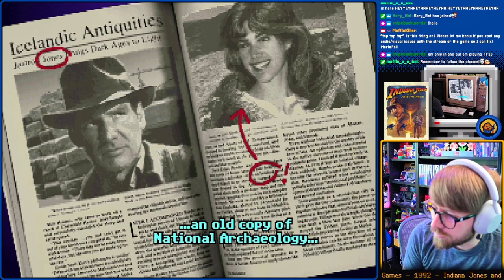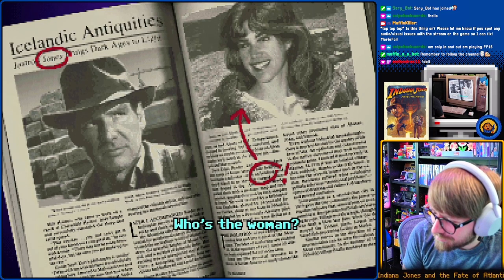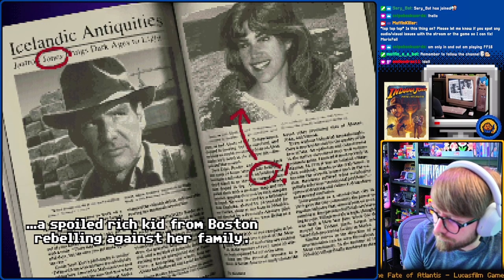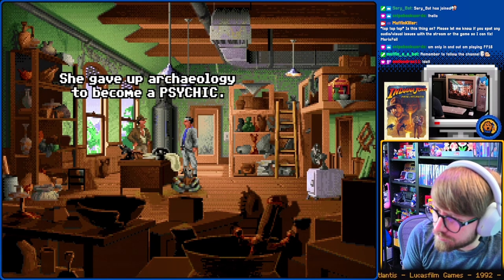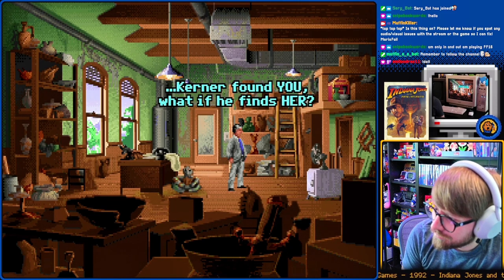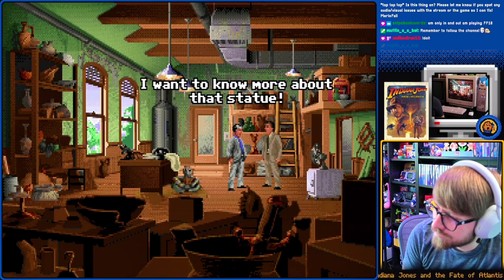An old copy of National Archaeology, and there you are in Iceland. Hey, Emil. Yeah, my first real job. Who's this woman? Sophia Hapgood. She was my assistant. A spoiled rich kid from Boston rebelling against her family. Where is she now? She gave up archaeology to become a psychic. How odd. You could say that again. Indy? Kerner found you. What if he finds her? We should warn this woman. You're right. I want to know more about that statue.